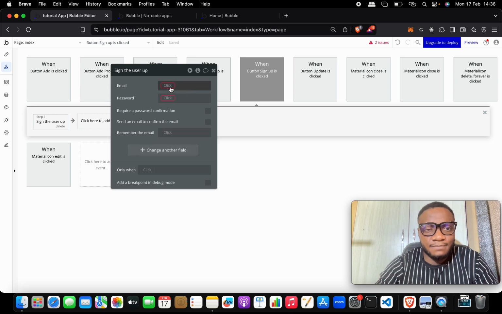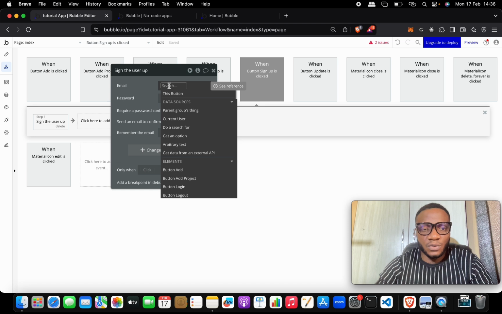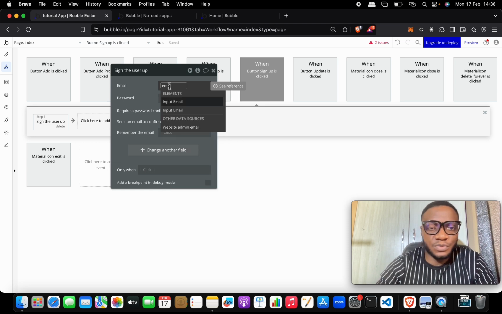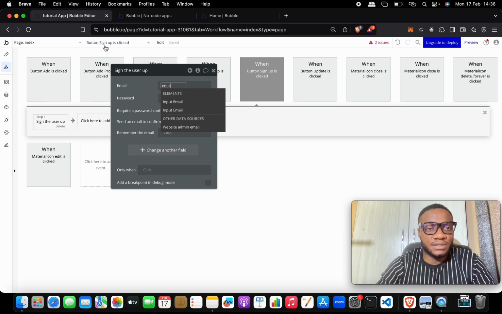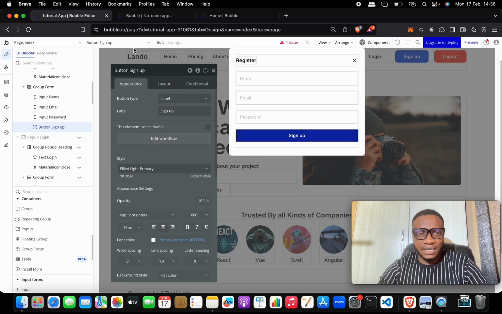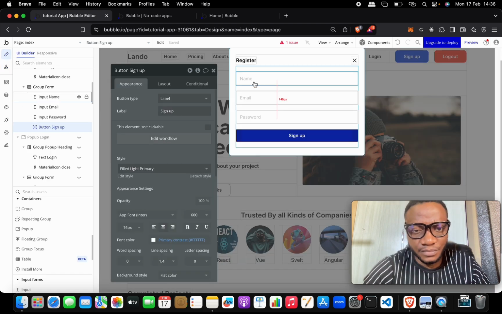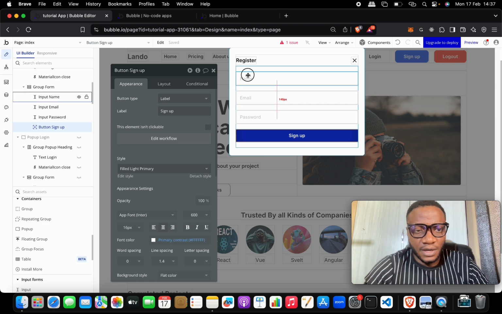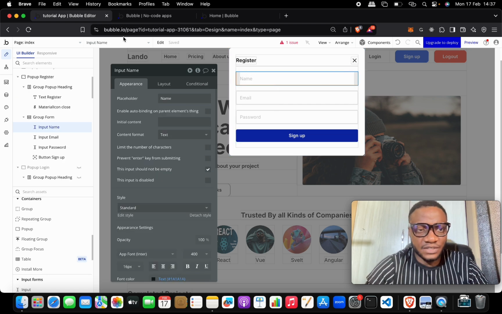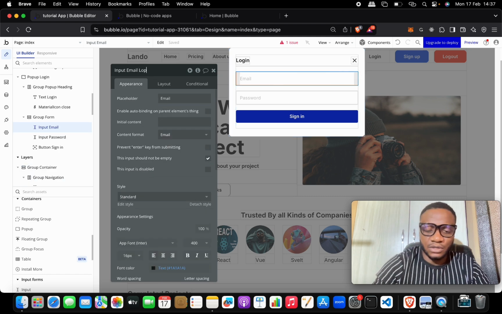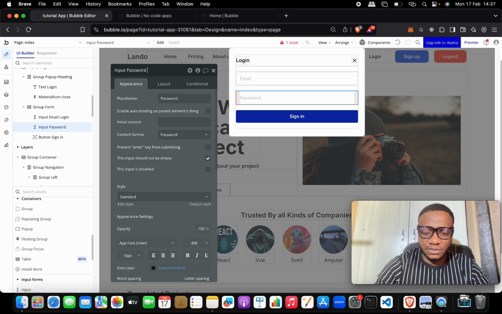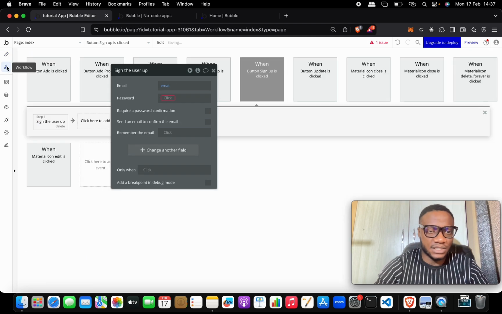All right. Here for the email, it's requiring an email and a password. So for the email, what we want to use is the input email. So you see, we need to also rename this so that we don't make some of this mistake again. So let's get back in the sign up. For the sign up, or we could leave the sign up one and change that of the login. So here we'll just add email login like that. Password login like that. So it makes it easy to find.